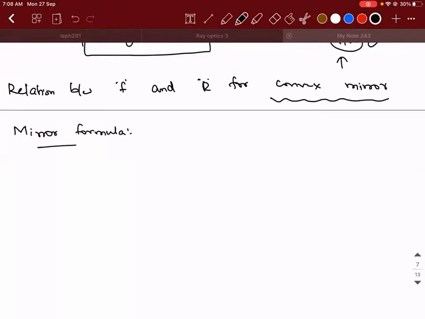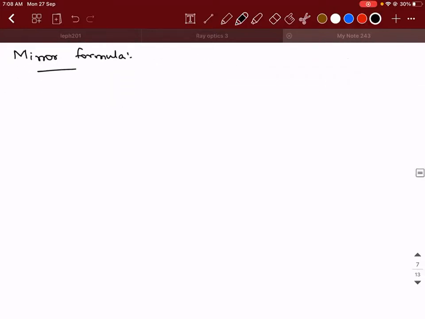Before I start, what are the important points I told you? In this chapter, the rays considered are paraxial, the mirrors are small, and what is the third important point I told you about sign convention? Sign convention should be applied during the process of derivation as well as while solving a problem. So these are the 2 important points you need to have in your mind. For the mirror formula, we are going to do the same thing.